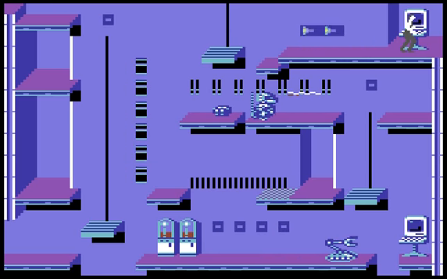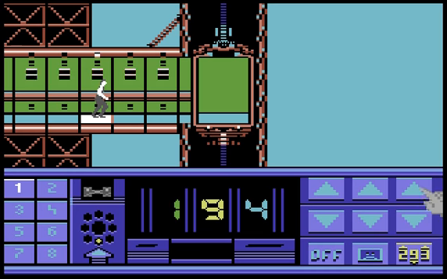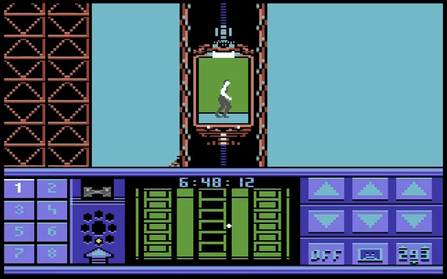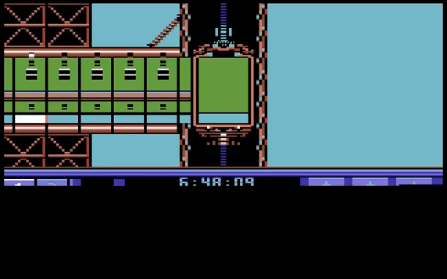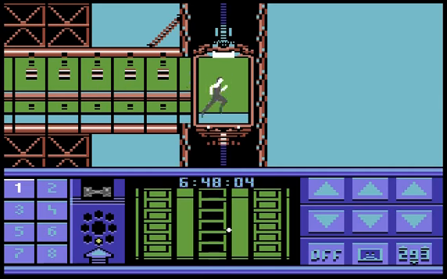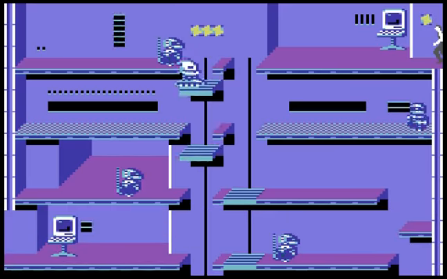Yeah, just those two bits of furniture down there. Let's have a look at the codes now. Oh, okay, 3. Yeah, I've still only got one piece of the code. So I don't know if I'm actually going to even find the safe.